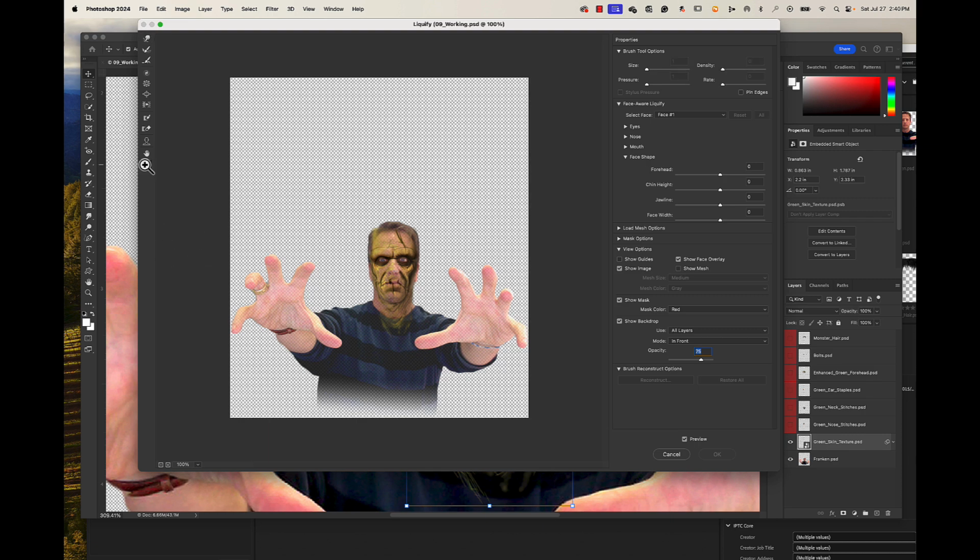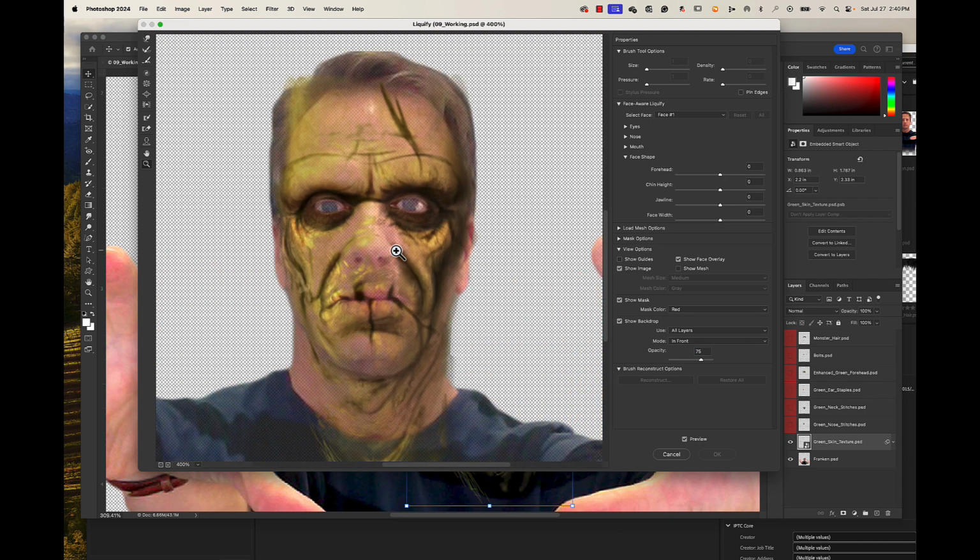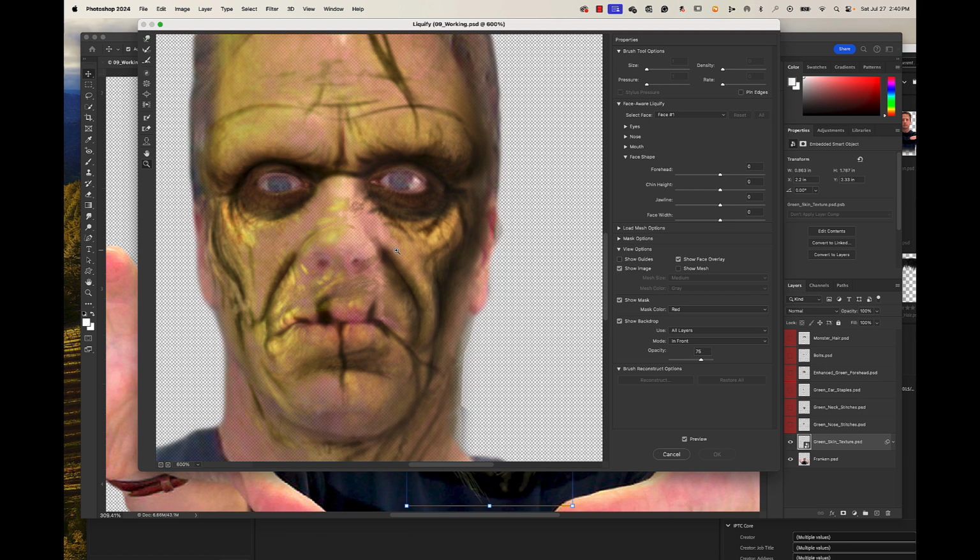I'm going to use that zoom tool right here. Click, click, click, click. Then we're going to do our forward warp. So see that? Click here. Now we're going to change this brush size. We're going to go down to a size of 150. You can just type it, but I'm deciding to be complicated. And the pressure is going to go to 75. So that forward warp, it's going to push those pixels as you drag.